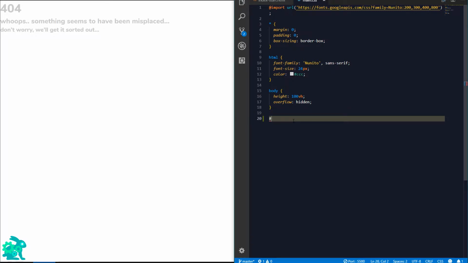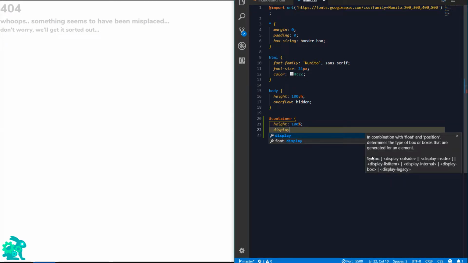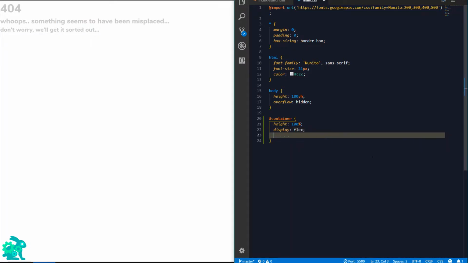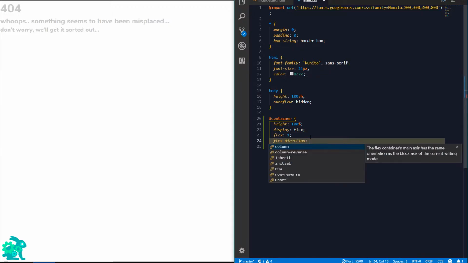So let's say container, and in that we give it a height of 100%, and we're going to set the display to flex, set the flex to 1, and that'll basically take up any available space in the container. Then we're also going to set flex direction to column.